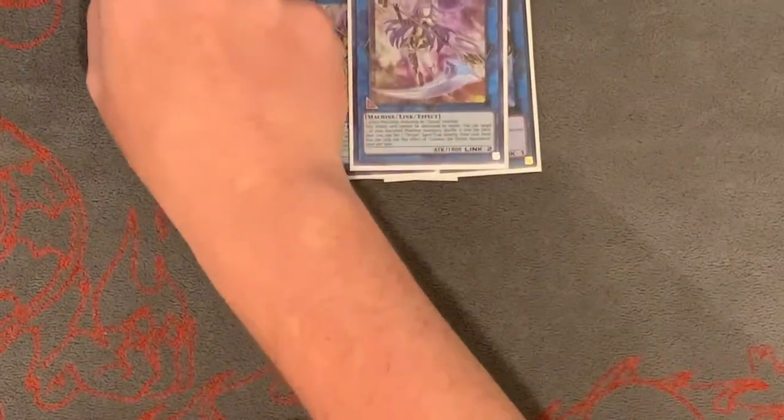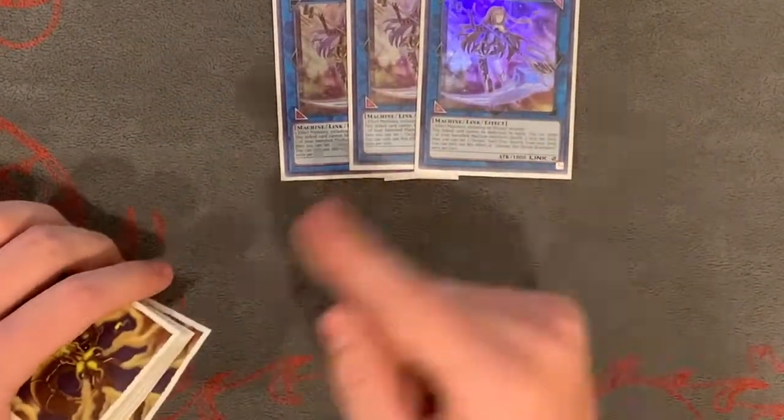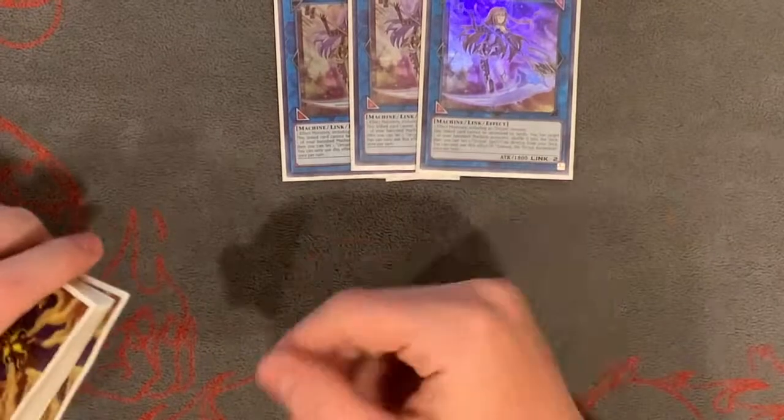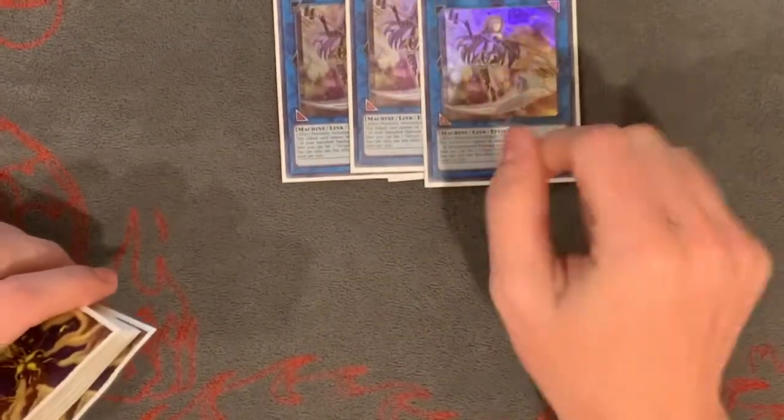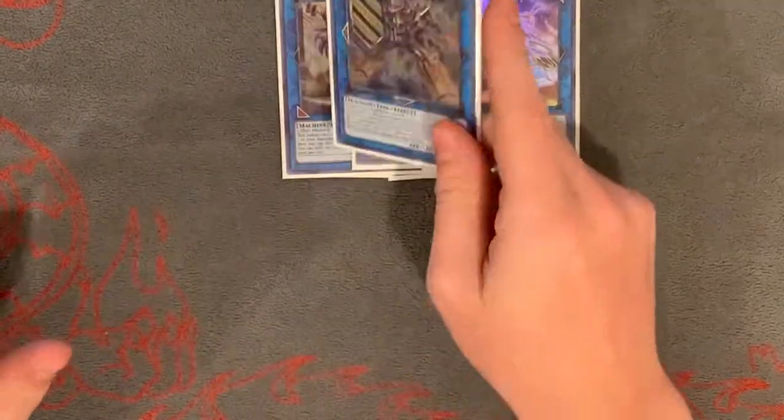I'll put it in the top left column a lot. People will inherently summon in the middle just because, naturally just play in the middle, and they'll forget about the effect that it can't be destroyed by battle, and it gets them often.